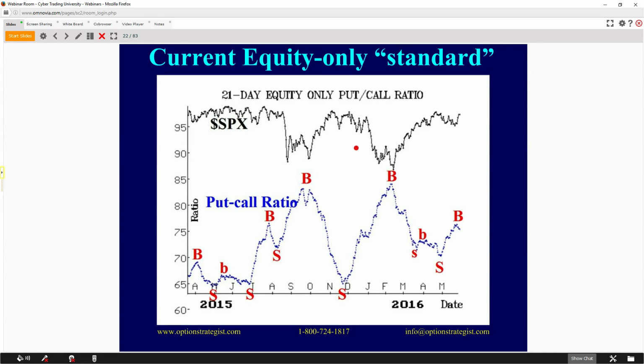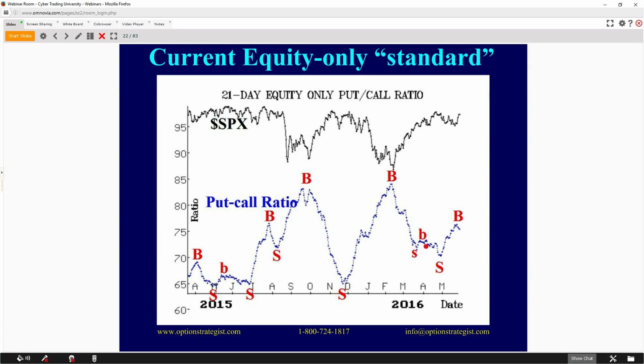So here's the current chart. This is up to date now. The S&P is on top, updated through Friday. And the equity-only put-call ratio is on the bottom. You can see, for example, last fall when the market was rallying, people were buying calls and the put-call ratio was falling. And then in late November, it rolled over, and that gave us a sell signal about right in here. Now, it wasn't immediate, but then it certainly started to fall. Then in February, as the market was falling, people were buying puts all the way up to here, and then the put buying runs its course, and the ratio rolls over to a buy signal, and that was a good buy signal for the rally that followed.